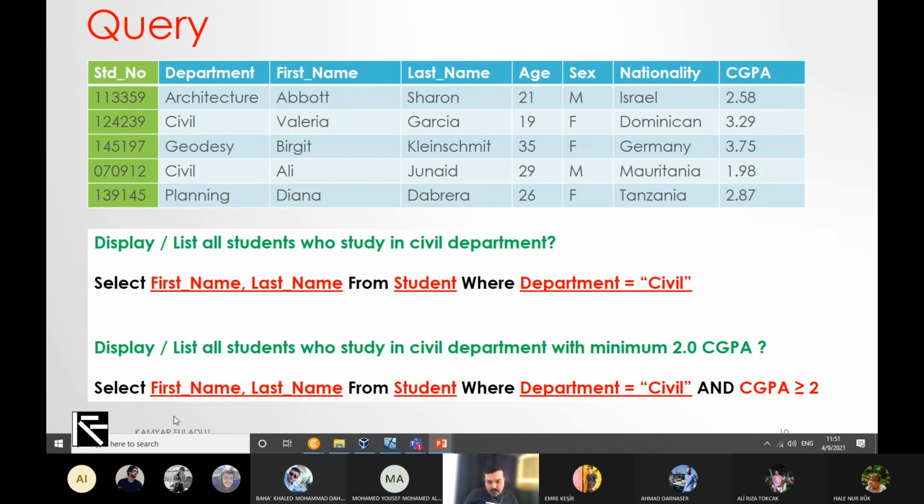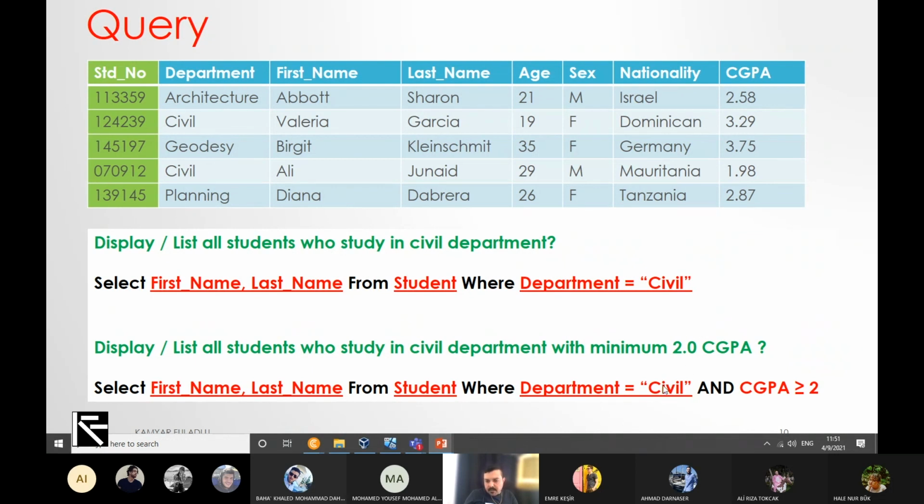Again, this is our attribute, this is our table name, and this is our condition. You call department, this is department coming from here, equal to civil, and CGPA bigger than or equal to 2, because it is minimum 2, so it can also be more than 2.